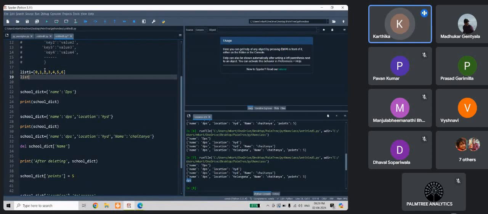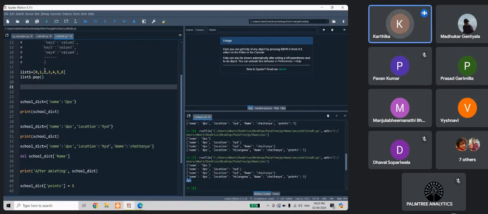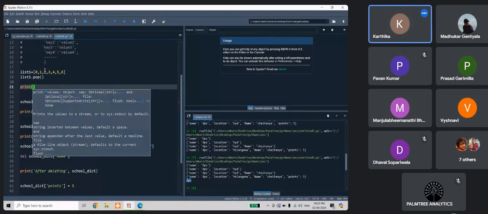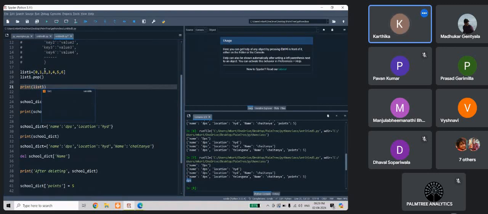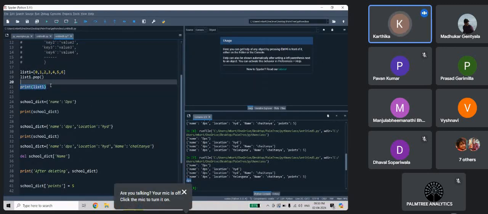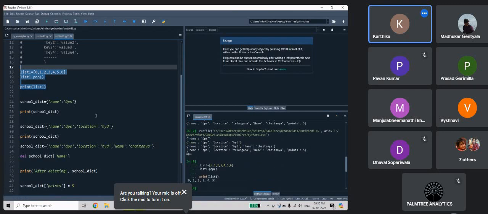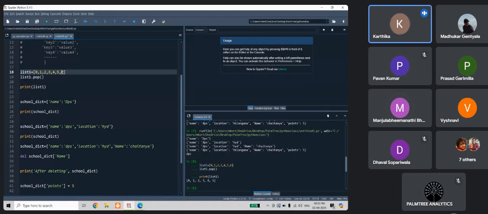Okay, so now I'm giving list 1 dot pop, and print of list. So let's see what we'll get. So can you see the sixth item is not there? Yes. So popping is deleting from the last. That is the working of pop in list.